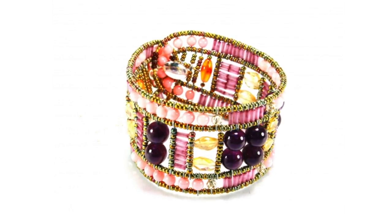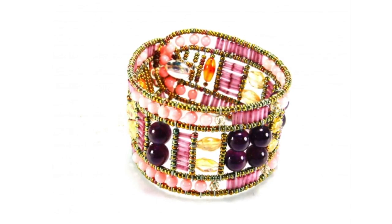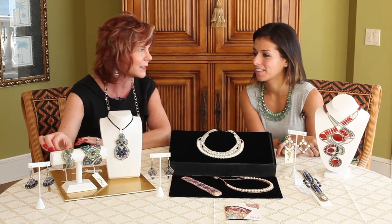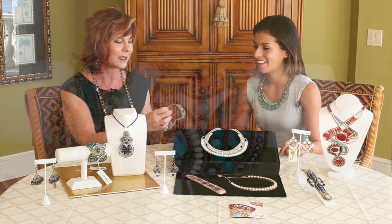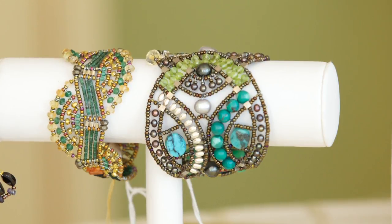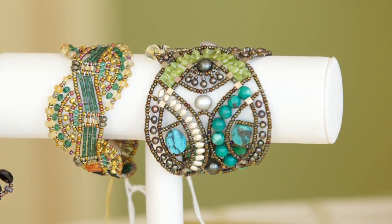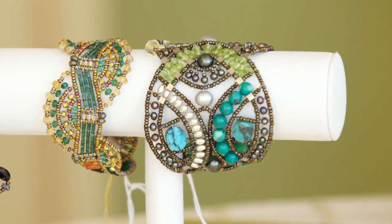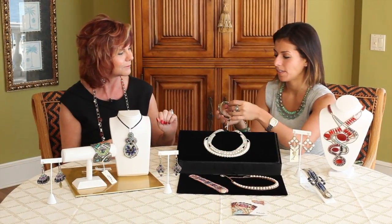One of the most unique things about Elizabeth Paradine's designs is that all of the styles are completely different. Look at this bracelet — this is Papyrus. Doesn't it kind of remind you of Egypt? Very exotic, Middle Eastern. Her colors are gorgeous, and the beadwork and detail is absolutely fabulous. It has citrines in it, and all the stones are very unique and obviously all authentic.